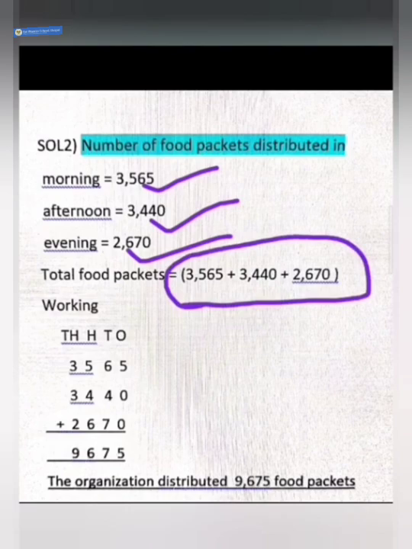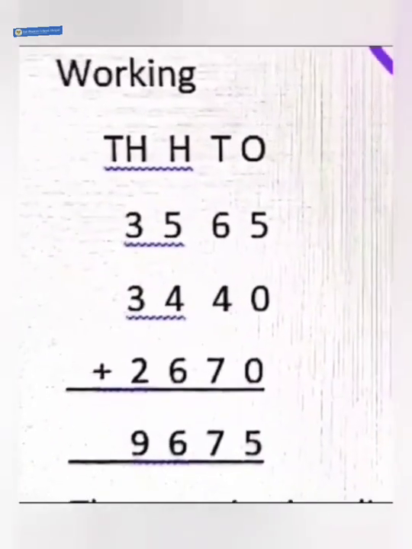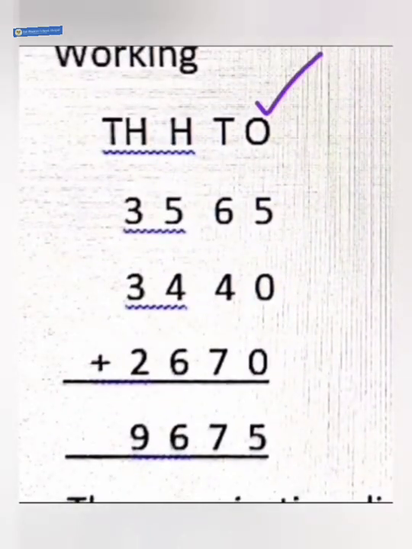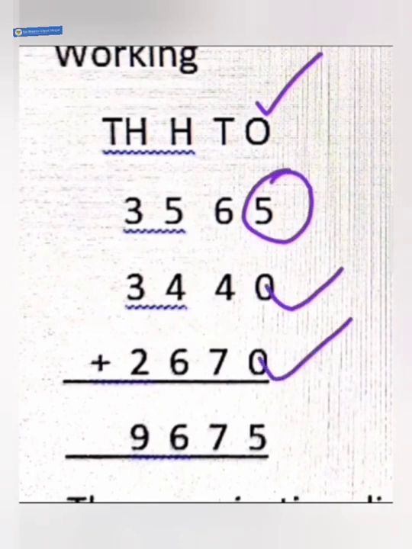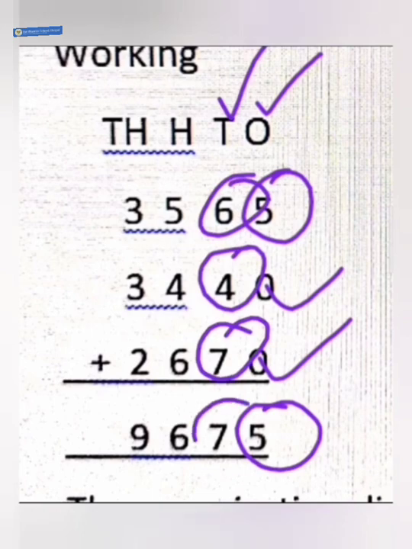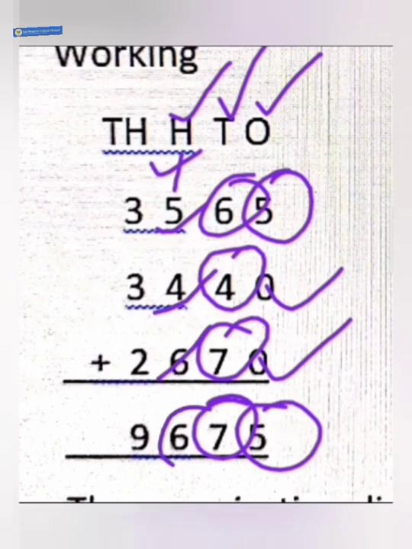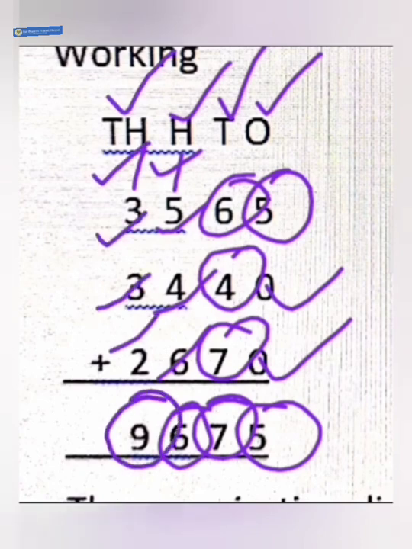Now let us add all these numbers. Look at the ones place. 5 added to a 0 and a 0 again gives you a 5. At the tens place, 6 plus 4 plus 7 gives you a 17. 1 would be carried over to the hundreds place. Now along with the carryover 1, add 5, 4 and 6, we get a 16 here. So 6 will be written below the hundreds column and 1 will be carried over to the next column, which is the thousands place. Now along with the carryover in the thousands place, add 3, 3 and 2 and it gives you a 9 here. So this is the final sum.